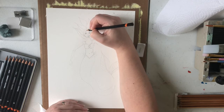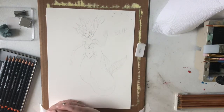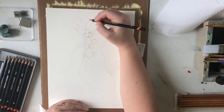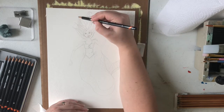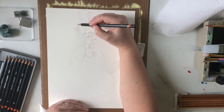There we go. And then if you do that, it's okay. But I want to add some more. I can just add some of those curls coming right off the existing hair that I made. See that? I took the hair I had, and then I just made it more. Nothing wrong with that either, is there?